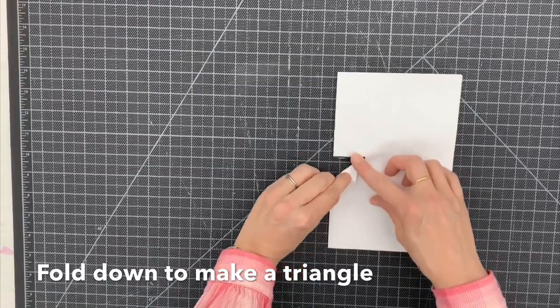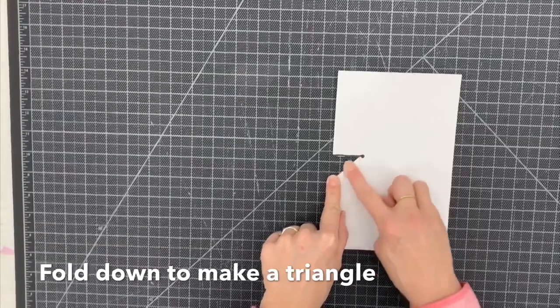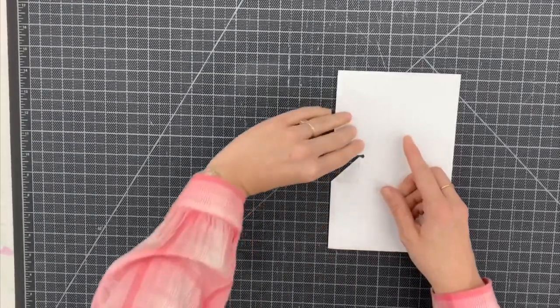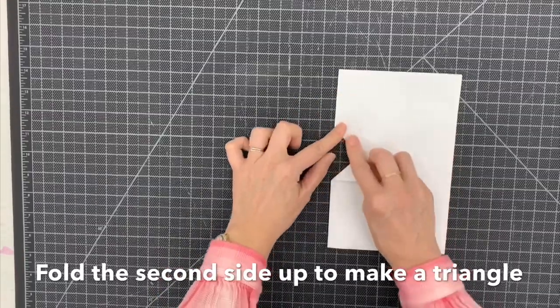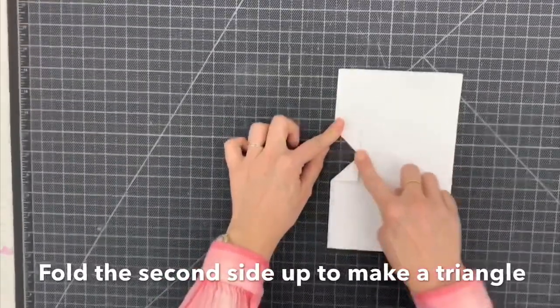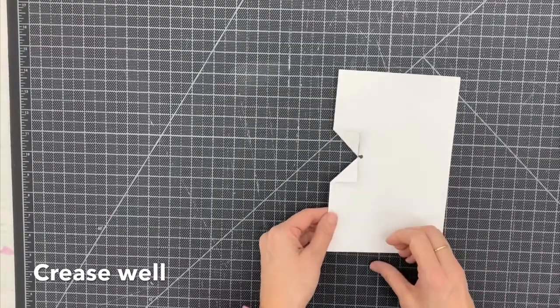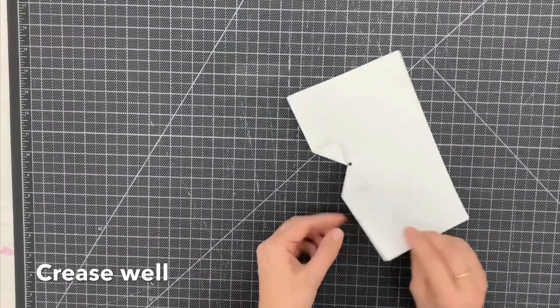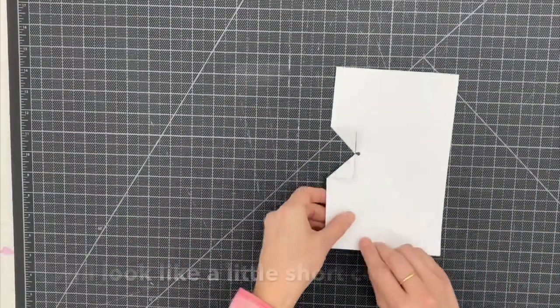Now I'm going to bend one towards me and make a triangle, and pointer finger is gonna rub that. And I'm gonna take the second one and fold a second triangle. Pointer finger is gonna crease that. This is all being done again on the folded or the creased side of my card. It's going to look like a little shirt collar.